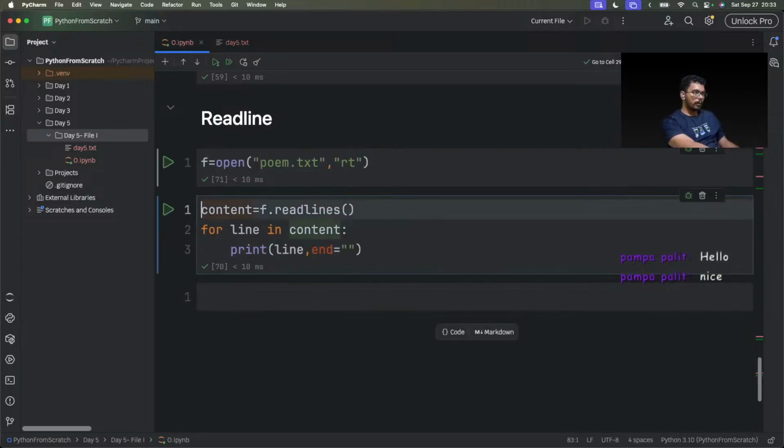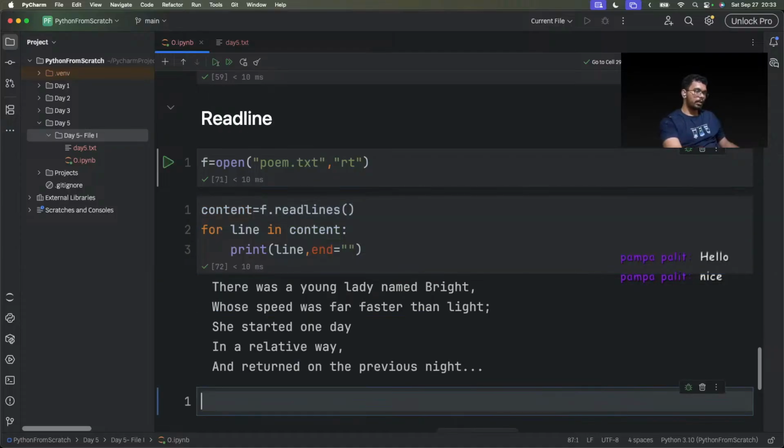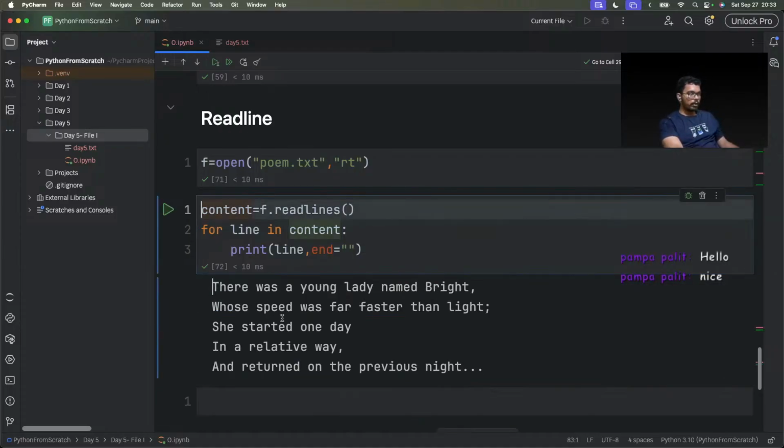We need to open the file again. We read the lines, and then we can see: there was a young lady named Bright who's.